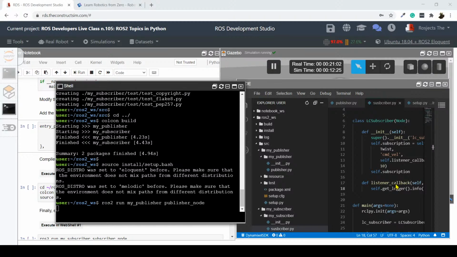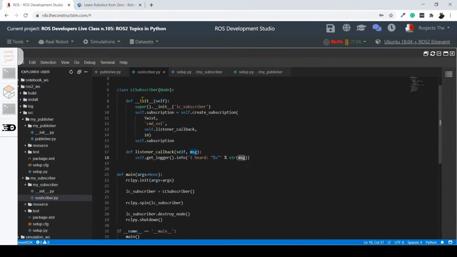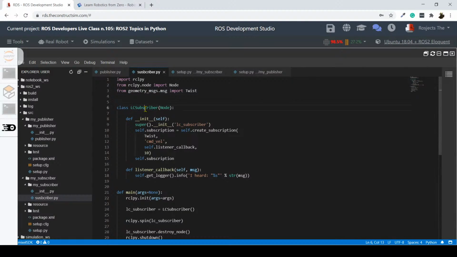Paul Babish is saying, can we create a subscriber publisher class in ROS1? What do you mean, Paul? A subscriber publisher class in ROS1? So are you talking about ROS1 or ROS2? Do you mean having a publisher and a subscriber in the same class? In that case, yes, it's possible.